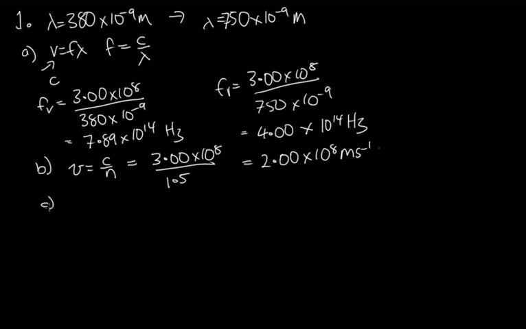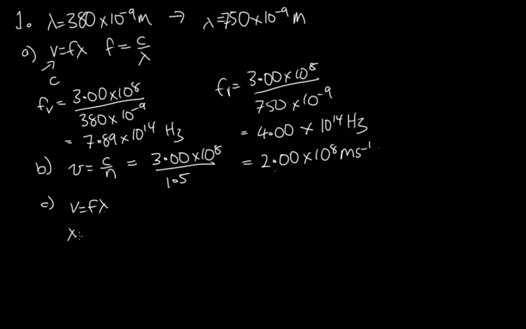And then part C, if the frequency of light does not change when light enters glass, the wavelength must change to account for the reduction in speed. And we're asked what are the wavelengths for the two ends of the visible spectrum in glass. So once again, we're going to have to use our equation, v is equal to f lambda. We've calculated v here, and we've calculated the frequencies up here.